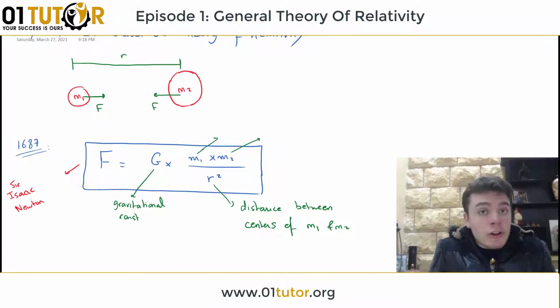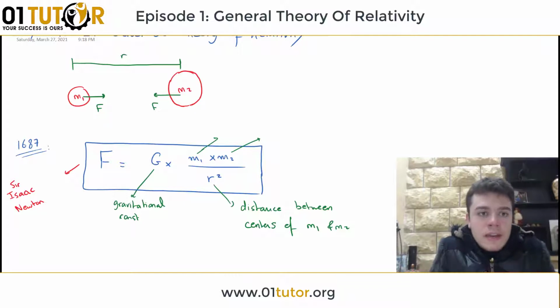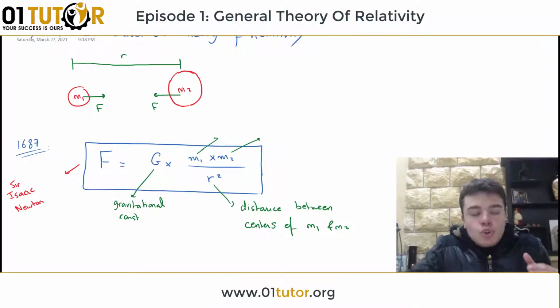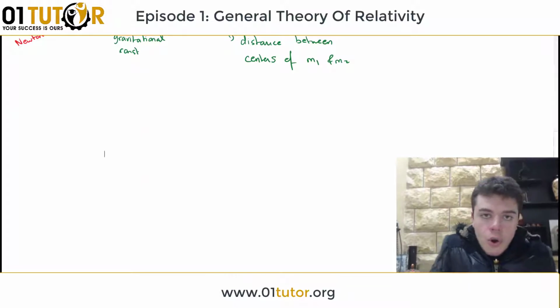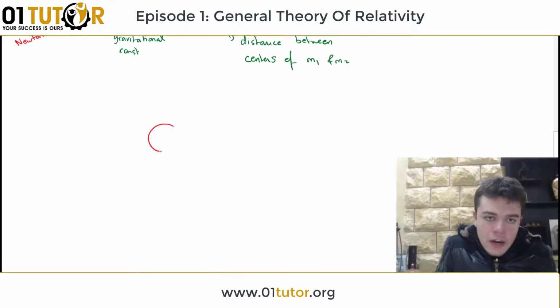The reason that I don't like it is that it seems to have no time variable, meaning changing any one of the masses in this formula will directly change the force F. Einstein was interested in knowing the time of this influence, meaning if you change one of the masses, m1 or m2, how long will it take for the other mass to be affected by this change? In other words, we know that the sun attracts the Earth, and that the Earth orbits around the sun.